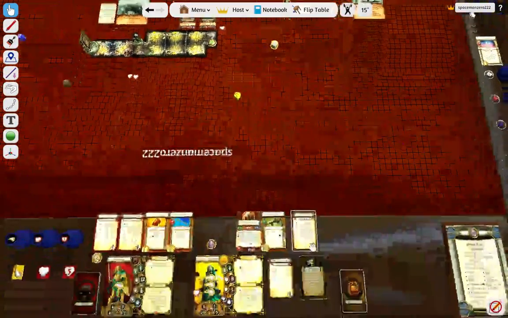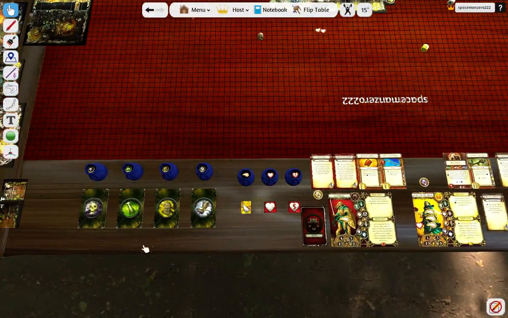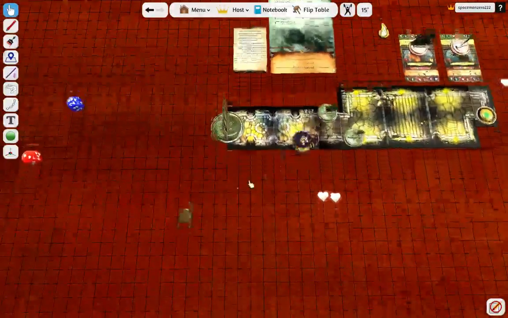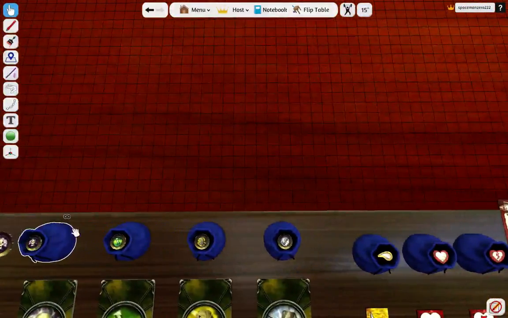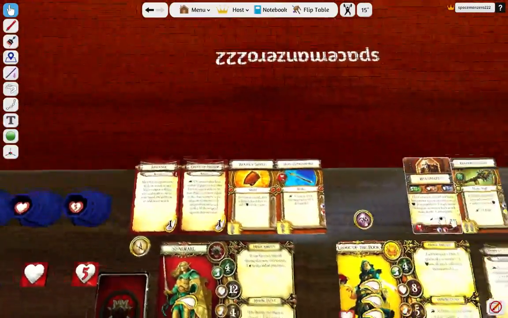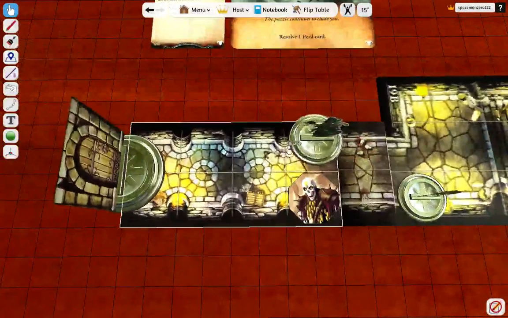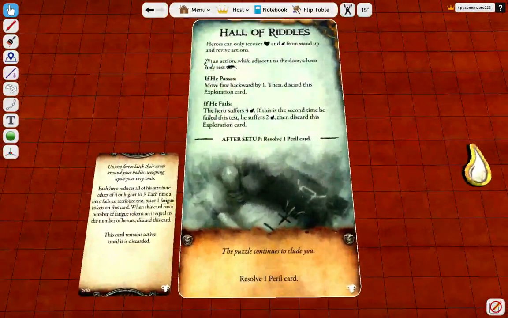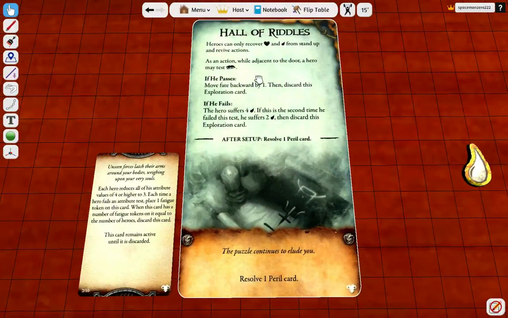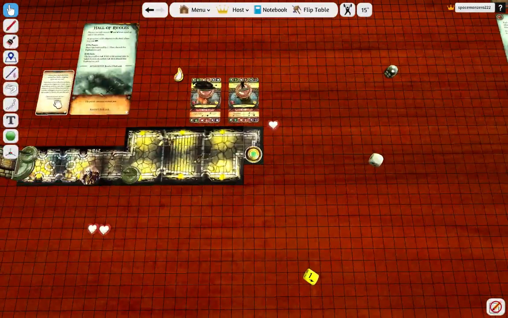Okay, and he did it. He finally got it. His disease is off. I'm going to put that back there, so he's no longer diseased. And next thing we're going to do is move him 4 spaces. 1, 2, 3, 4. And we're going to test our knowledge, which is a 3 because of this card. Actually, no, with this one right here.